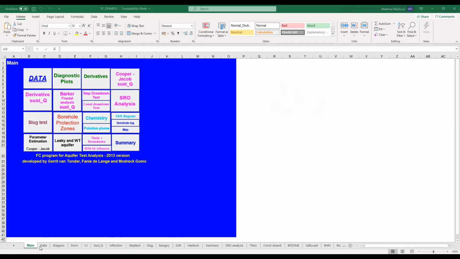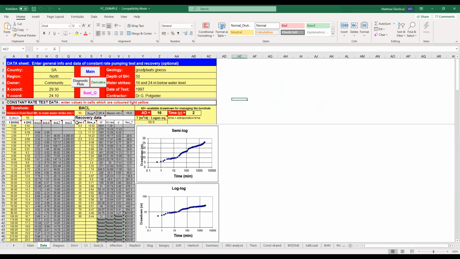So the one we typically use is your data. This is the example that you download. You fill in all of your borehole data here, borehole name, and then this one you physically fill in. You can see here it's calculated your recommended available drawdown as 16. Then you fill in here based on the recommendation. Sometimes you'll put in a water strike distance of 24, but it'll still recommend 10. So then you can choose, do I want to take mine or do I trust the program?